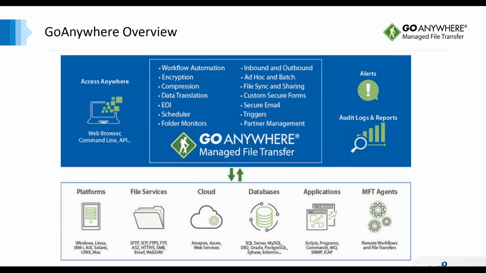So a little bit more about GoAnywhere. You can see here that we've got a bunch of different modules. I'll focus on the top area of the presentation. So we talked a little bit about encryption. We talked a little bit about automation. So what we could do is within any given project, we can take, for instance, a file copy that's made via an SFTP session that's hosted by GoAnywhere.